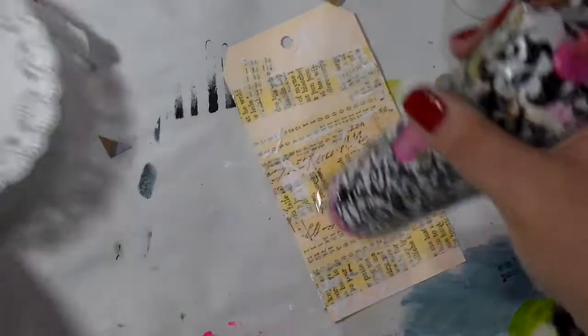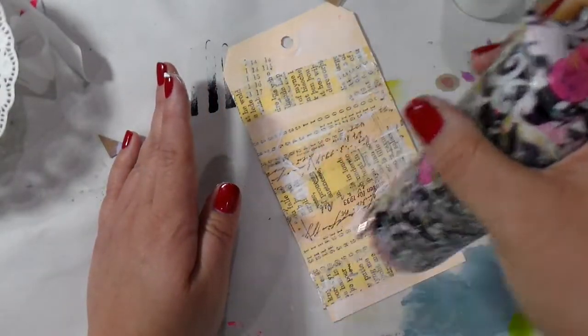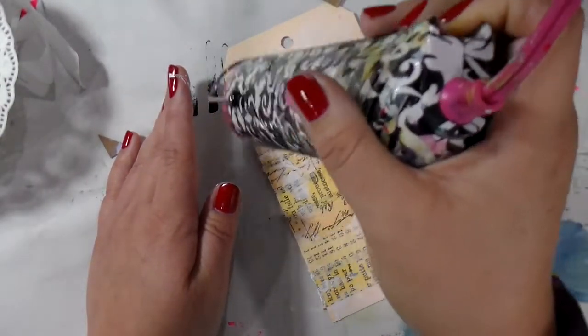I'm going to try the gesso pretty good, and I'm still kind of thinking about maybe using that doily.